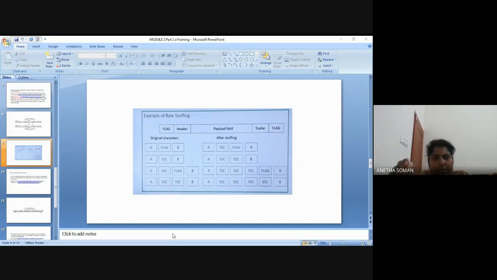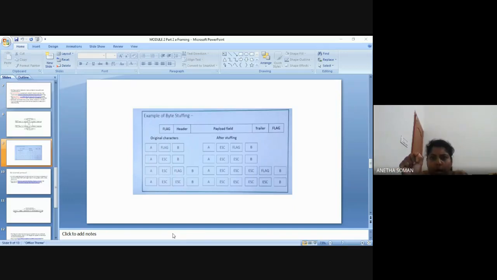So the receiver should not get confused about whether it is the end of the frame. In order to fix that problem, you make use of a strategy: you insert one extra byte along with the data.